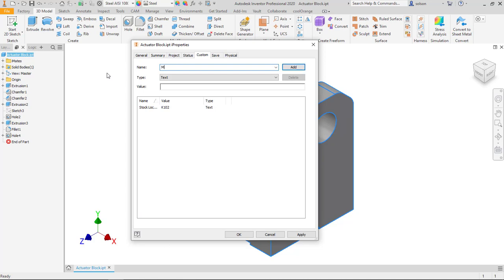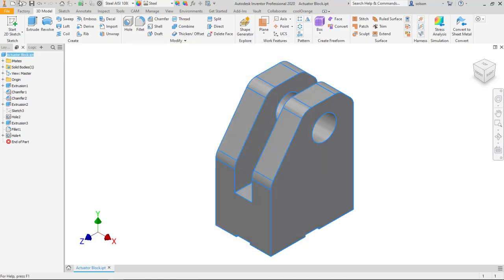model. Actually, let's not do a model. Let's just call this originator. And again here, I'm not going to put a value in there. I'm going to have Vault publish that. The system property that I'm going to link into is a system property, which I cannot modify. Vault keeps track of that. I can only push that into my CAD file. So I'm going to go ahead and say okay, and save this.